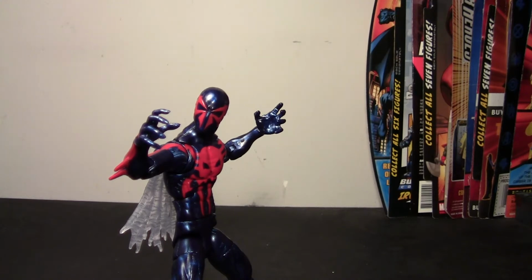I was pretty psyched for this figure because, as you guys know, I'm a big Batman Beyond fan. I'm not super familiar with the Spider-Man 2099 character from the old series, but he was in the Superior Spider-Man series and the Spider-Verse series, and I really enjoyed what I saw of him there. And how can you deny such a cool design?